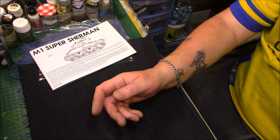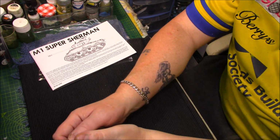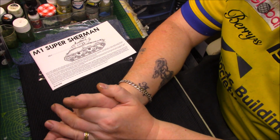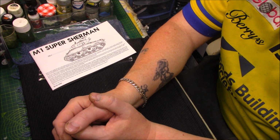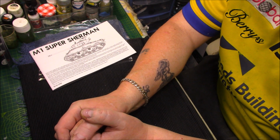I'll probably use that when I get my room sorted, because I'm going to build a ship. Not sure which one yet, but I will be building a ship once I get my room sorted. I'm just waiting for my daughter to get her house sorted, and then all this stuff in here will be going in the loft, and I'll have an extra table in there, so I'll be able to do bigger builds.